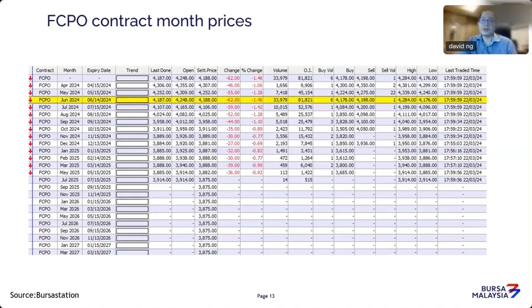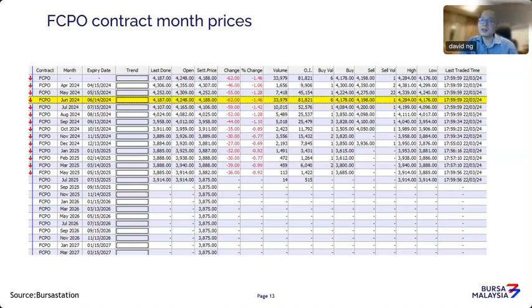So these are all outright prices. Now, one thing I want you to take note of is that if you just look at the last done prices for the majority of the contract months, starting from May 2024 right until the December or even January next year, you notice one common pattern is that prices in the far-month contracts are actually declining compared to near-month contracts. So in this market structure, we call it a backwardation market.